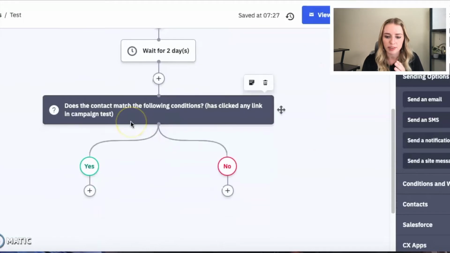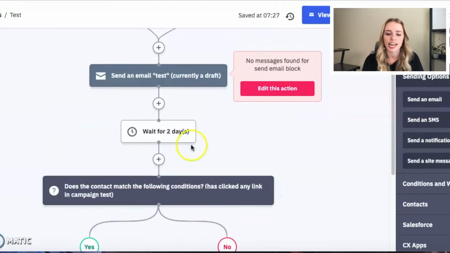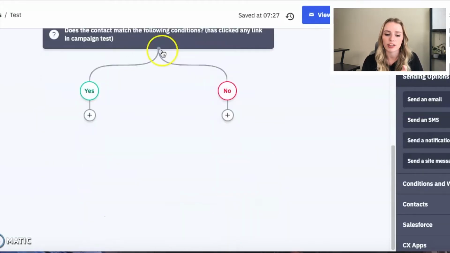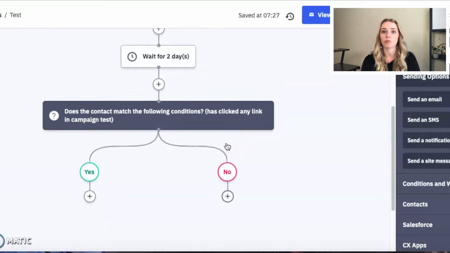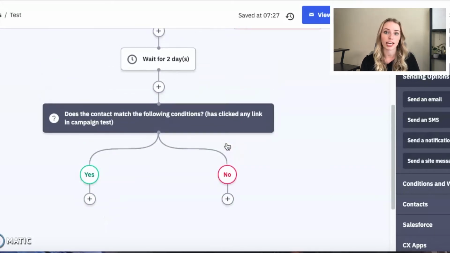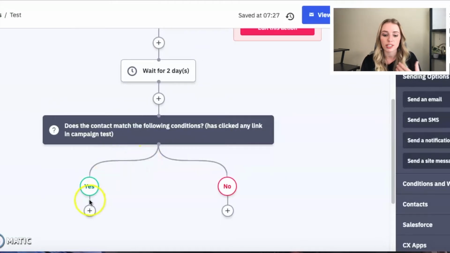So you can see, if they have clicked on a link in this email, then I can go ahead and send them different emails. But if they haven't, what I might do is resend the same email again with a different headline, just trying to get their engagement on that email. So that's one thing that you can see that it will do, and it will start splitting your contacts and what they're doing in your email automation sequence.